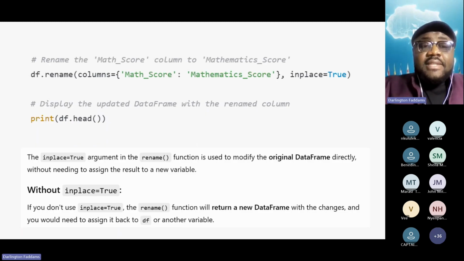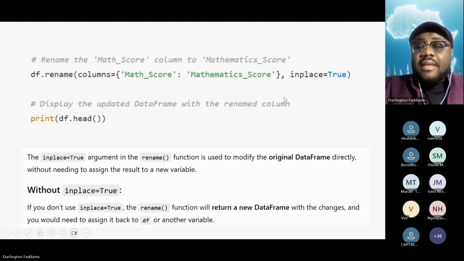So the text here is saying that the inplace equals True argument in the rename function is used to modify the original data frame directly without needing to assign the results to a new variable. Now, if you don't use inplace equals True, the rename function that you called will return a new data frame in memory with the changes you have requested.